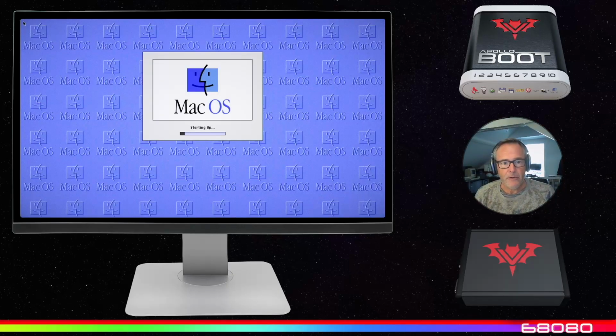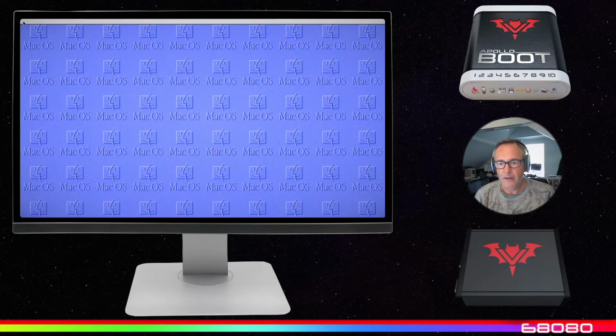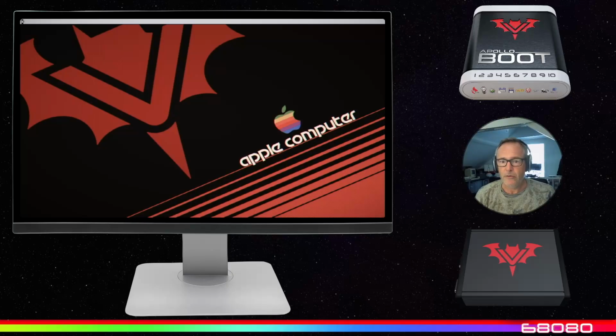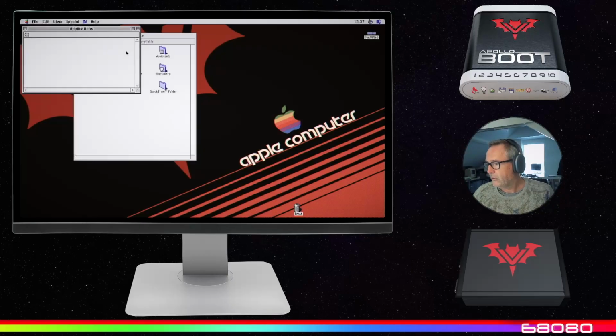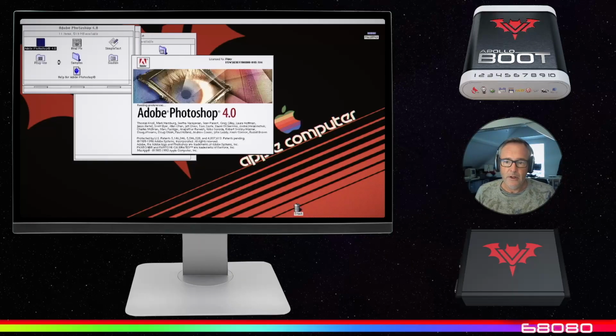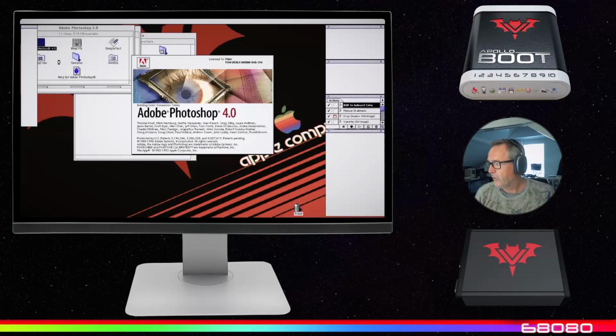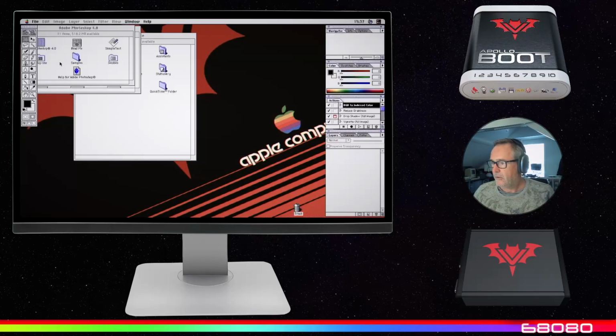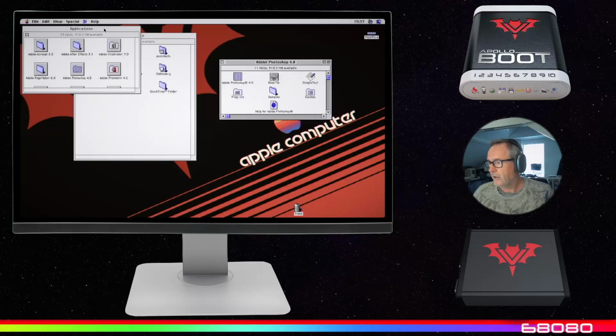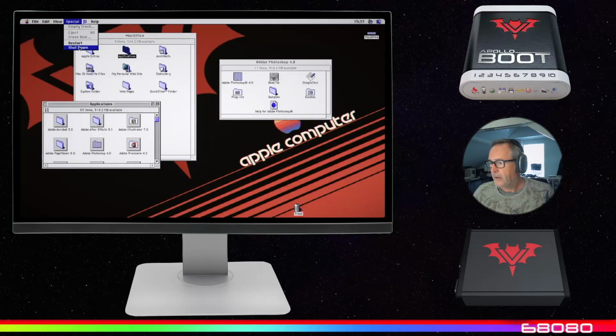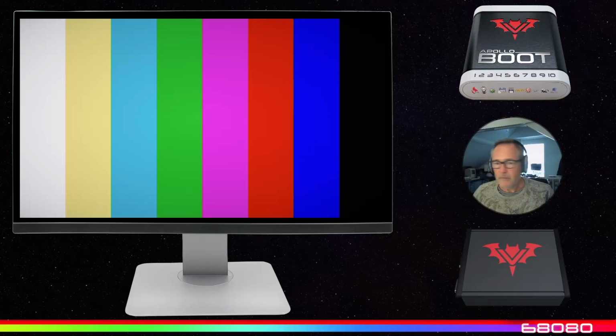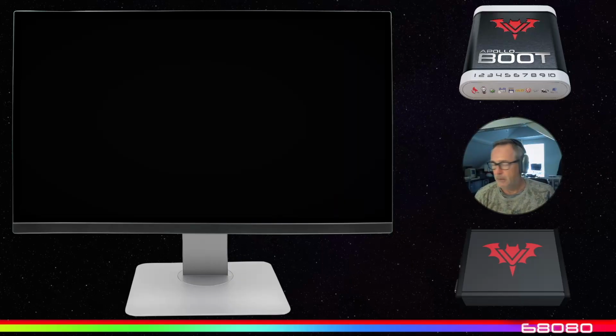You see the main menu. You can choose between the basic Mac OS, the Mac OS Office, or the Mac OS with games. And it really transforms your Apollo V4 device into a very fast Apple Classic device. And you can run stuff like Photoshop and everything without any problems, even using the floating point unit for nice filters and everything. And you see it's running really okay. It's really nice.